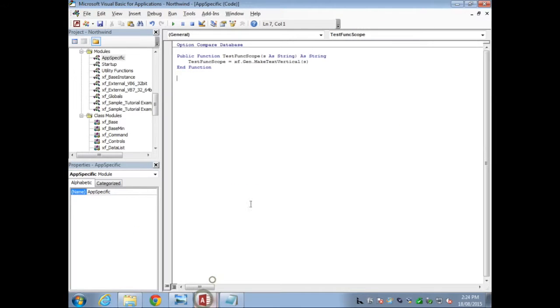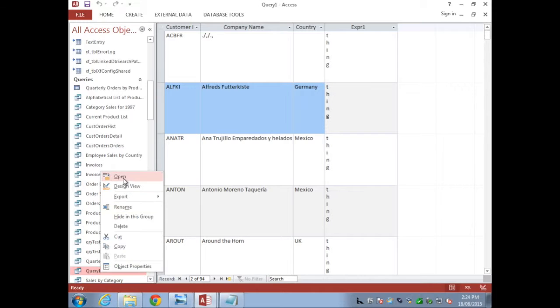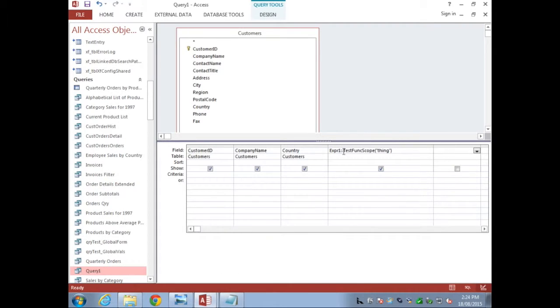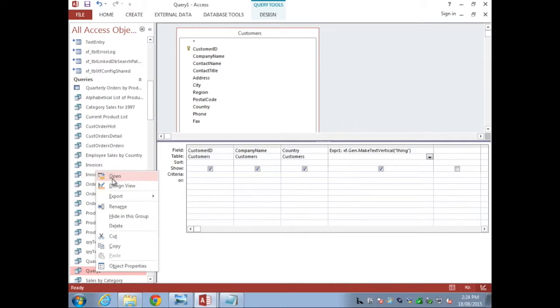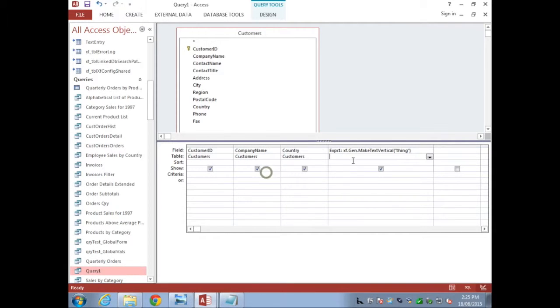And you might think, okay, why don't we just cut out the middleman here? Let's go direct to this function. So in theory, this should work the same. But what you'll find is you get the undefined function error. So the problem here is that the framework embeds this object chain. So there's a few different objects that we have to call here in order to get the makeTextVertical function. And the query parser isn't able to recognize that. It basically just confuses it.